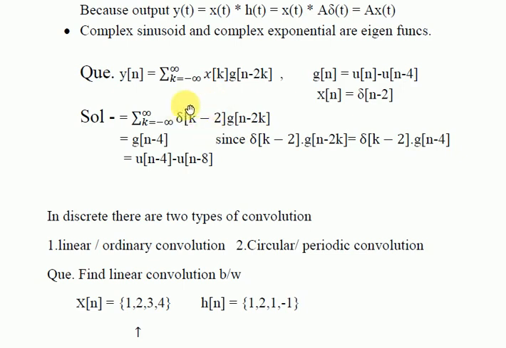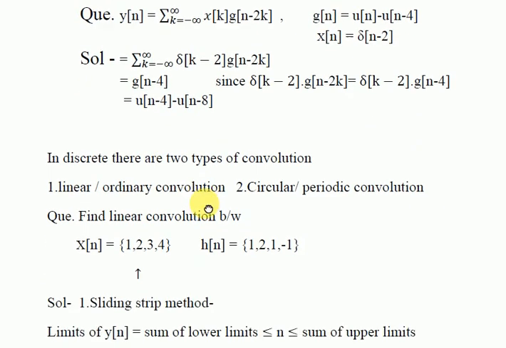As we know, this impulse sequence will be non-zero only at k equal to 2. So the multiplication of the two signals will be non-zero only at k equal to 2. One property was that this value gives you g of n. You have to put k equal to 2. So you will get g of n minus 4 into the summation of delta of k minus 2, which will be 1. As we know, the area under the impulse function is 1, so we get 1 here. So we get g of n minus 4. The reason is the same as what I told earlier. And for g of n minus 4, you put n minus 4 instead of n.